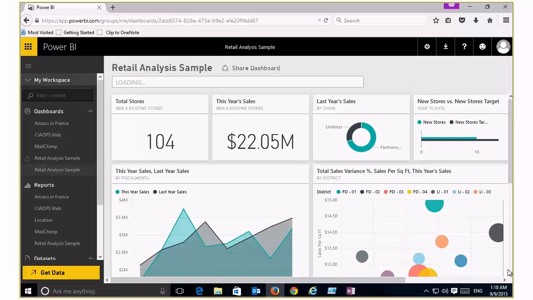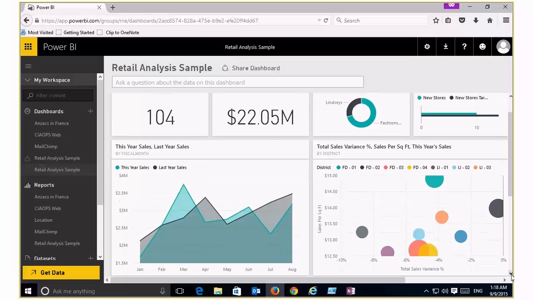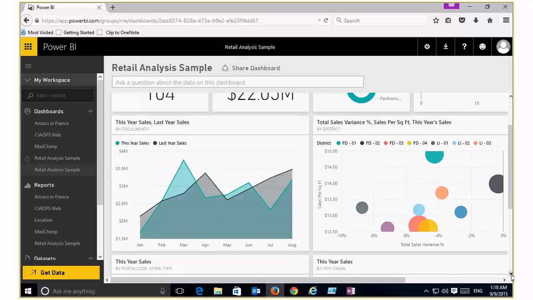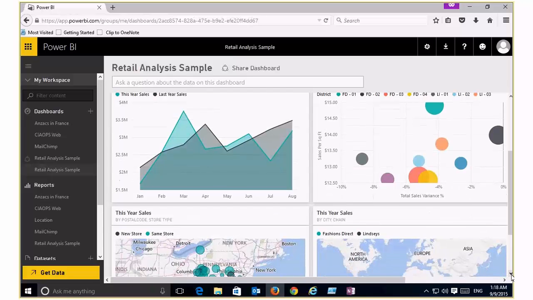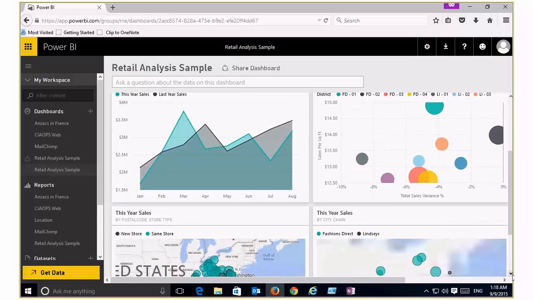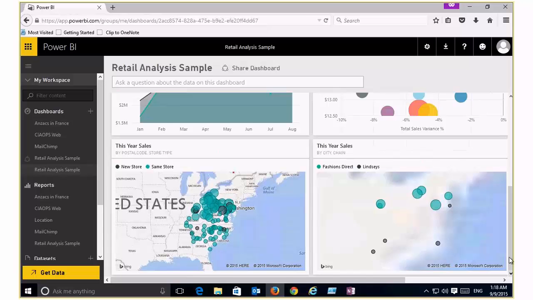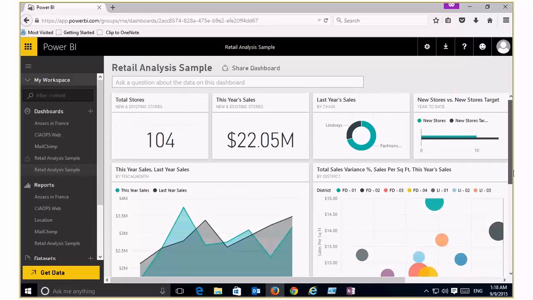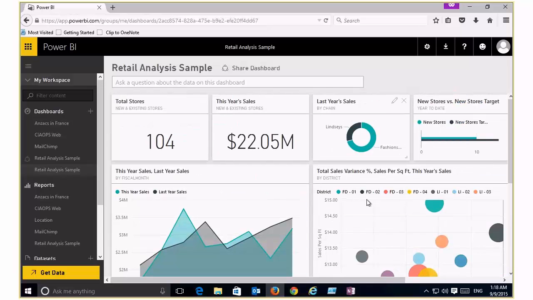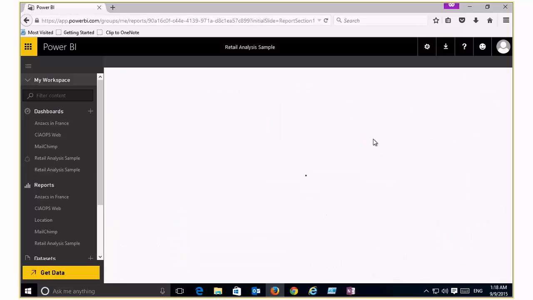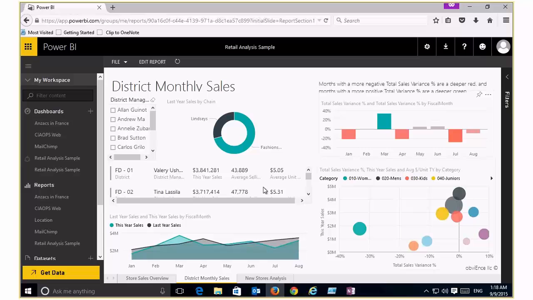Okay, so as you can see here, this is a Power BI dashboard. So this is pulling data from a source, whatever that is, and you can see it's now displaying real-time information, up to date. You've got location data, you've got graphs, you've got pies, you've got numbers, you've got all sorts of things in there. Now, again, I can click on any of the information there and drill into it. I can edit my dashboard.